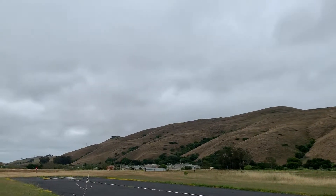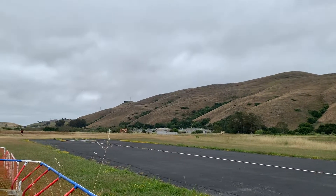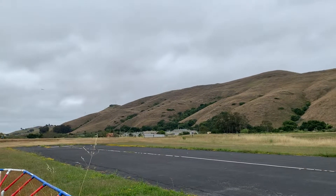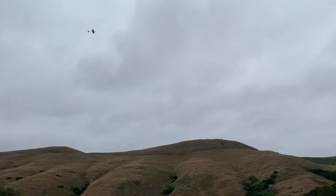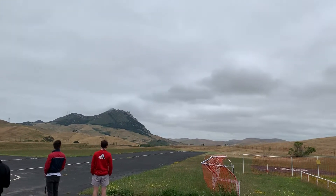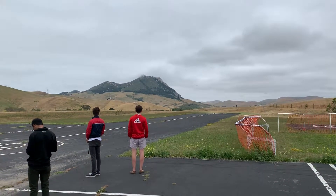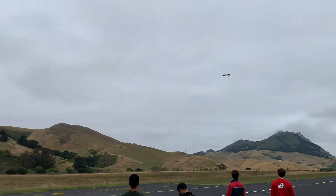Are you at full throttle? No. Yes, and just watch them be like, oh. I thermaled our solar plane up the other day. Oh nice, we got to like 800 feet. It was actually kind of scary. Did you see it at all? Barely. How do you even know when you're in the thermal still if you can't see it? It's still going up. And then we have telemetry, so we could see we were going up. FPV with telemetry is pretty cool. That's what we were doing. You had FPV on it? Yeah. It's fun, but it can be a pain.